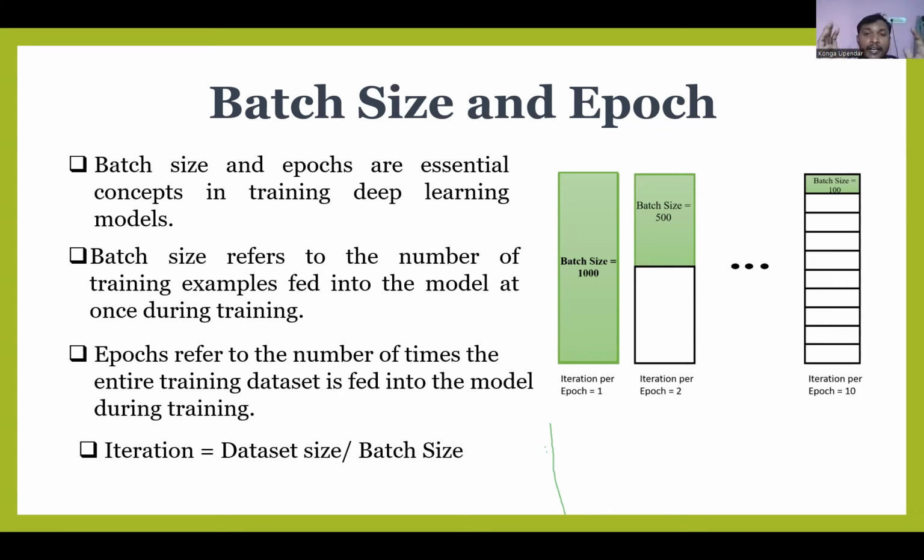Maybe I will keep epochs as 100. My image data set is 1,000 images. In the first epoch, 1,000 images will go. In the second epoch, 1,000 images will go. Like that, 100 times your model will see your data set, in batch-wise only. So 1,000 images will go in each epoch. If you keep epochs as 100, your model is going to see your data set 100 times. So it will learn, and that is how the learning pattern happens.